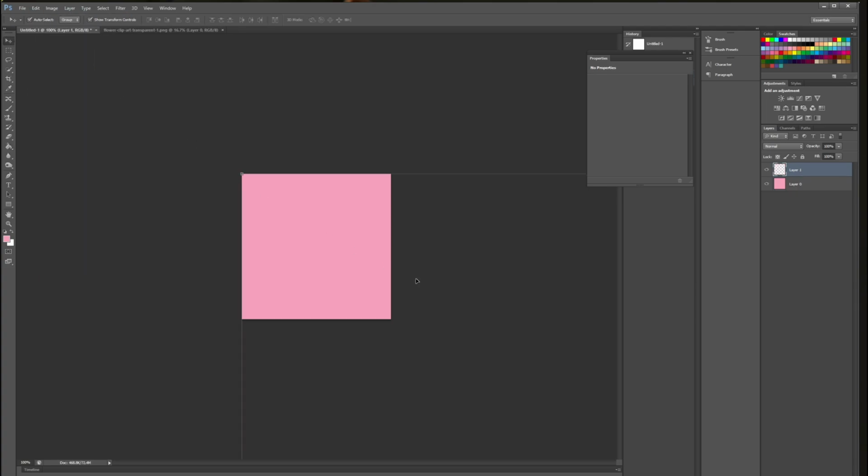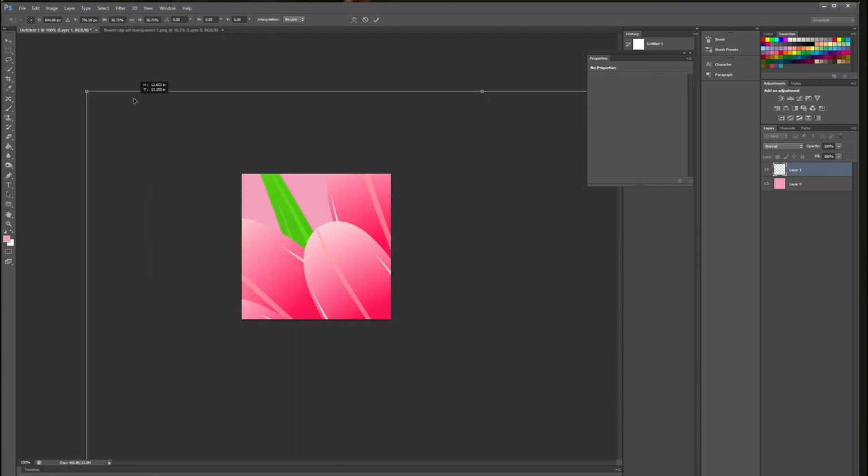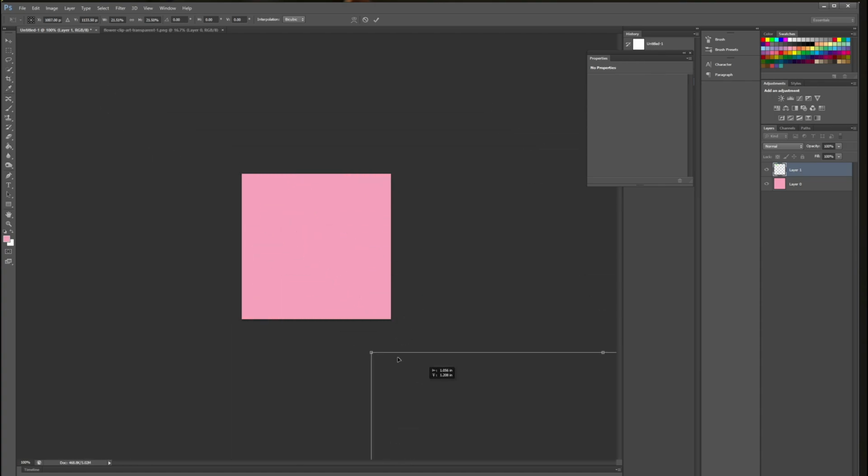And make sure to go to your Move tool here, and then hit Control T for free transform, and then we're going to start resizing it. It just might take a moment to do because this is a really huge image. There we go. Almost got it. Okay. So I'm going to go ahead and stick this right in the middle, and then kind of work around it a little bit. Make it just a touch smaller. There we go. When you're happy where you have it, go ahead and hit the check mark.